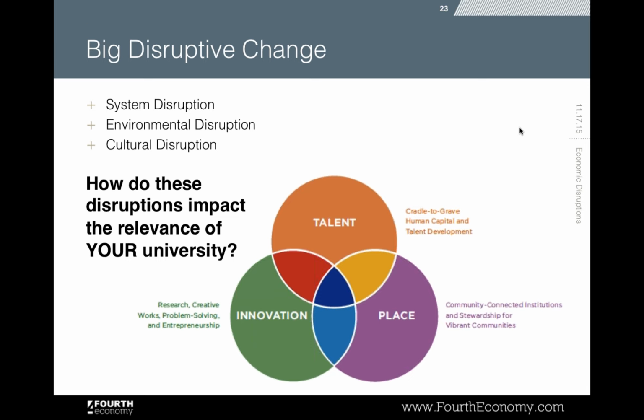So in different communities, you might see a different emphasis on who was at the table, but they all had these various elements represented in some fashion, involving business, the universities, and the public sector, and all those were at the table. So it truly does take a region.